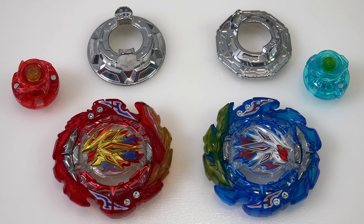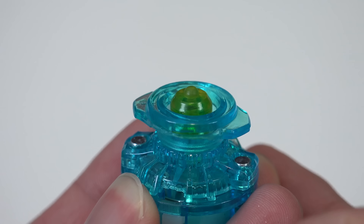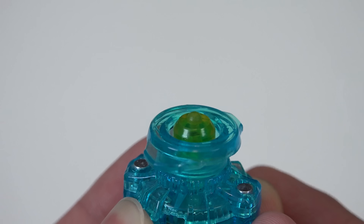For the other Asahi brother, we have King Helios, which comes with this Giga disc, which is a little bit better - a lot heavier and usable. I would say that either this or the Over disc would definitely be your more competitive choice, so I would definitely pick this one over the Taper disc. For the driver of King Helios, we have Zeo, which is a brand new part. We also get a free spinning disc with two protrusion points - not as aggressive looking - and you get sort of a rubber sharp tip.